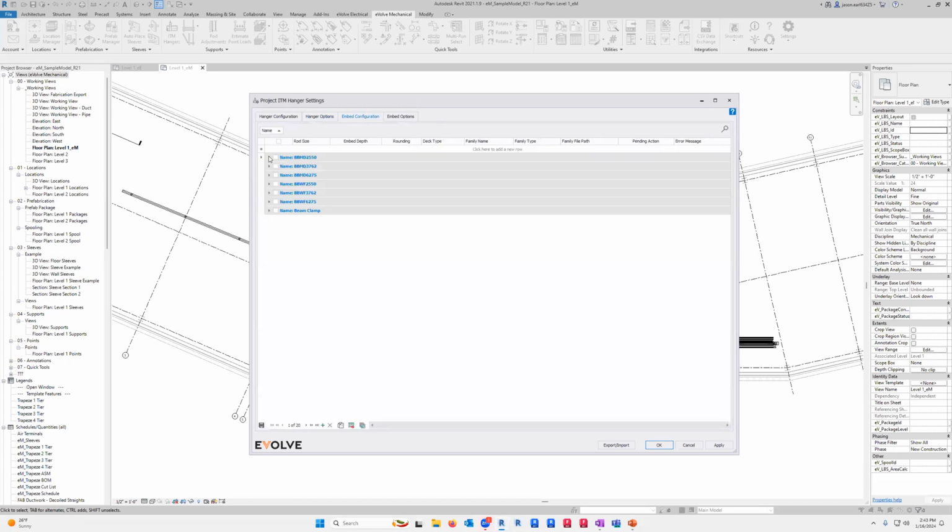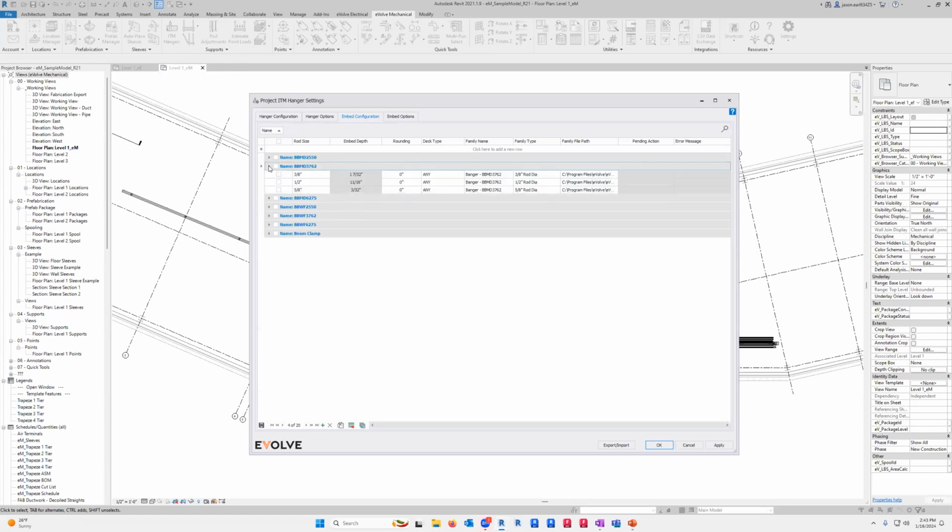All right, next up, I've got the embed configuration. This actually goes into another tool of ours with rod adjustments. I won't go through all of these, but with ITM hangers, very different from family hangers, we cannot actually nest families inside them because they're not families. So this gives you a way to actually place embeds. If you want to get a count of embeds, this is the tool to do that with.